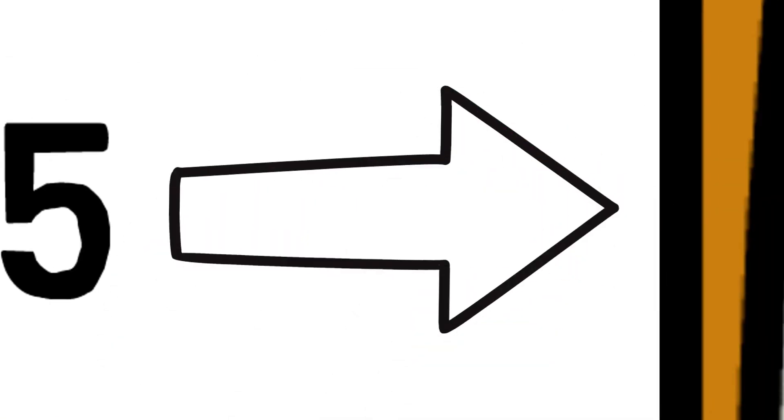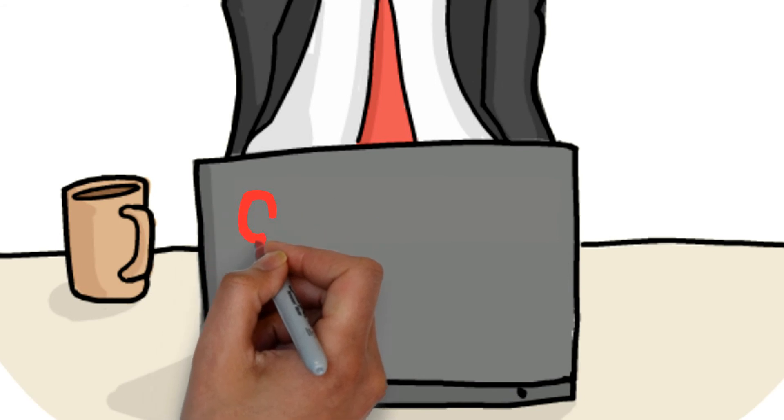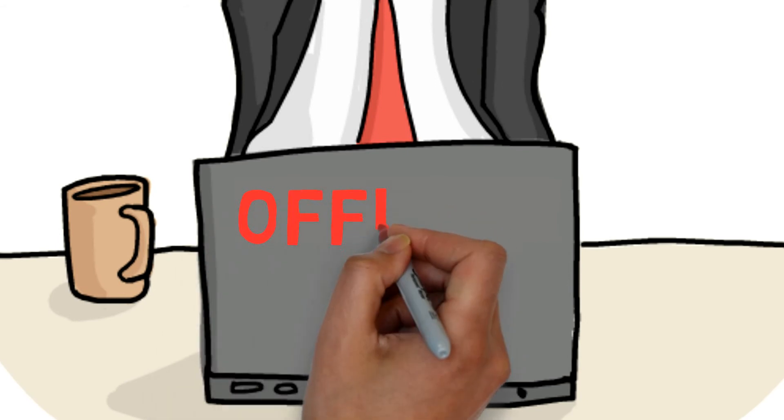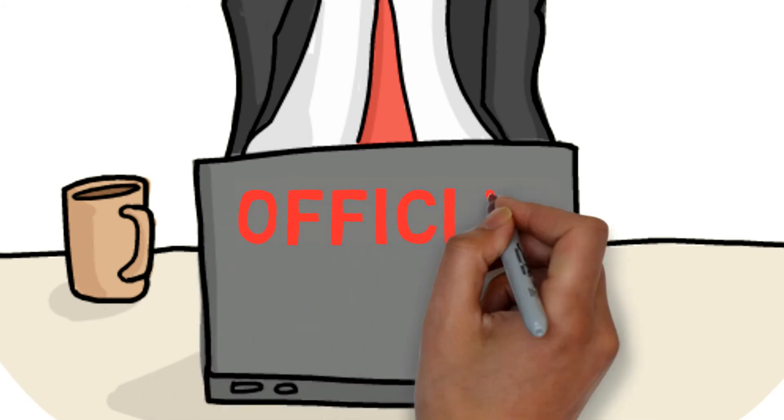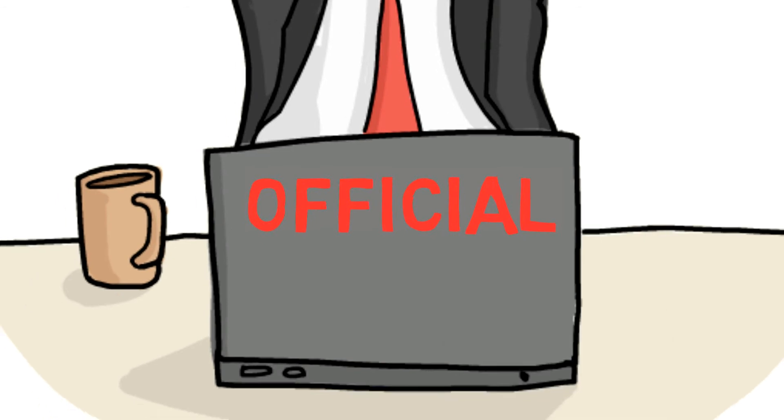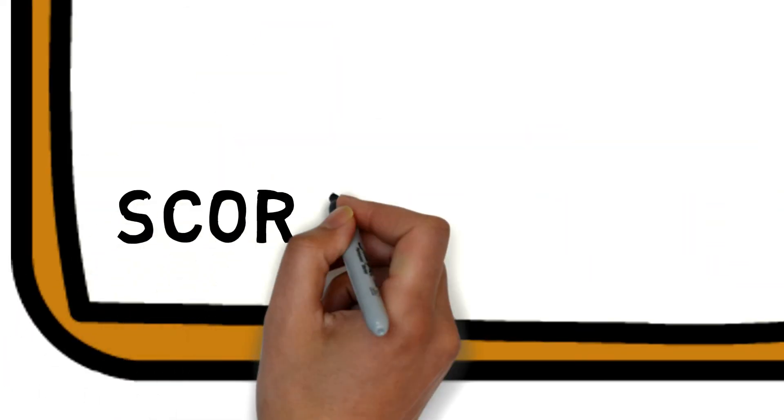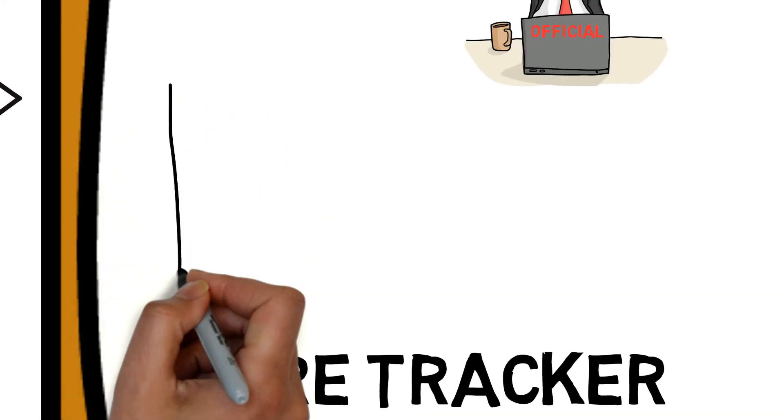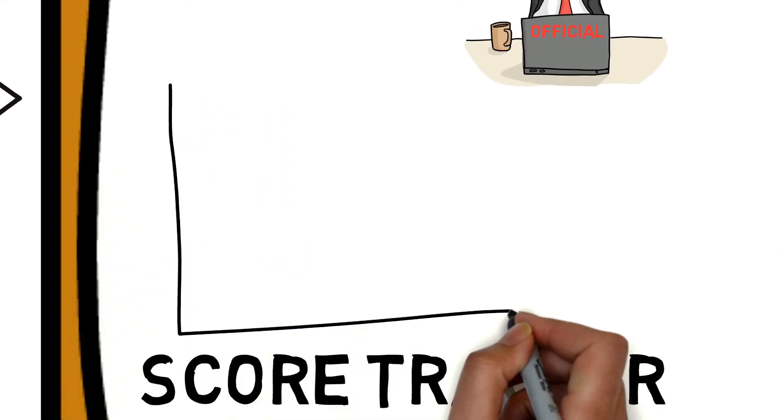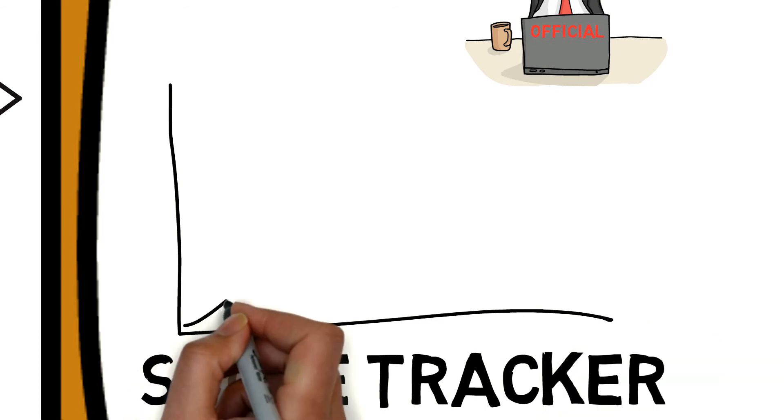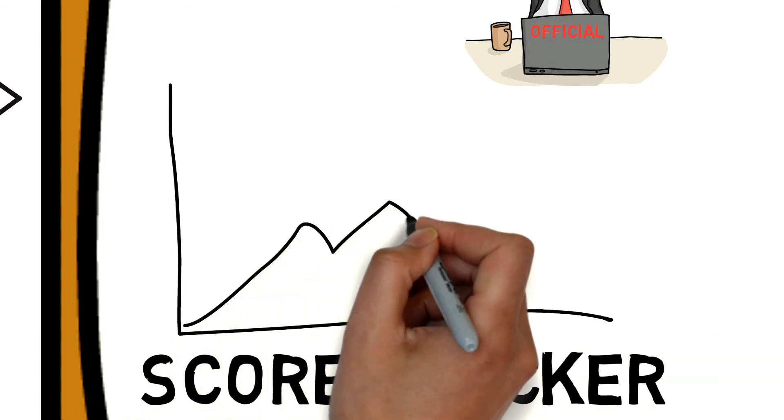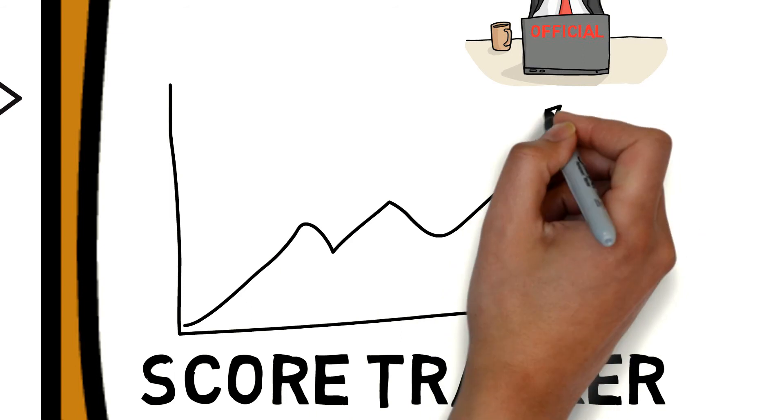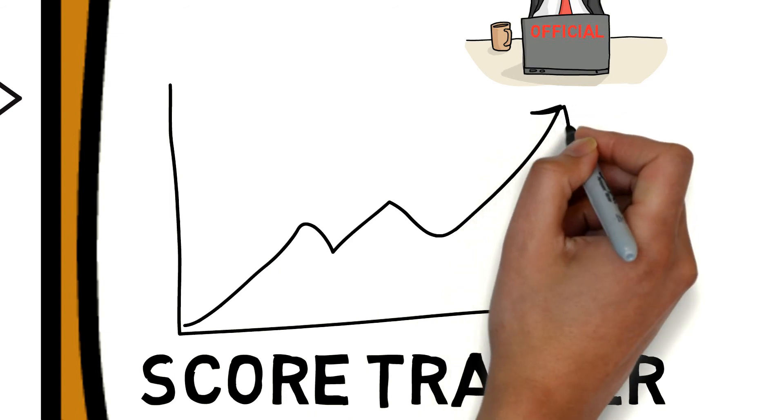At the end of each content module, you will take another diagnostic exam, and all our diagnostic exams use official practice problems produced by the AAMC, the writers of the actual MCAT. Using our MCAT Self-Prep score tracker, you will be able to convert your percent correct on the diagnostic exams into a predicted MCAT score. By taking a diagnostic exam at the end of each content module, you will be able to track your MCAT score over time, revealing how and in what ways you are progressing.